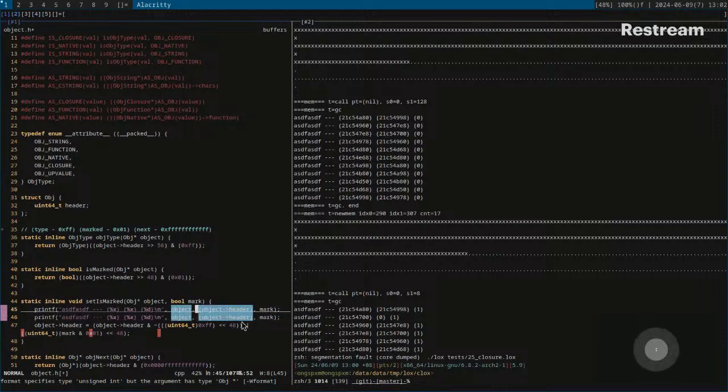Okay, so in total I should have 16, right? Here I only have 8, so basically I'm missing half of it.